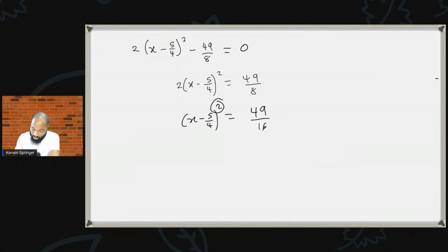Now I need to get rid of the square. This is where I'm starting to reach some good action now. So to get rid of this square, I'll need to square root both sides. So I square root this and square root that. I'll end up with the square root of 49/16. But since we're dealing with quadratics and we're at this stage of mathematics, we have to put plus or minus.